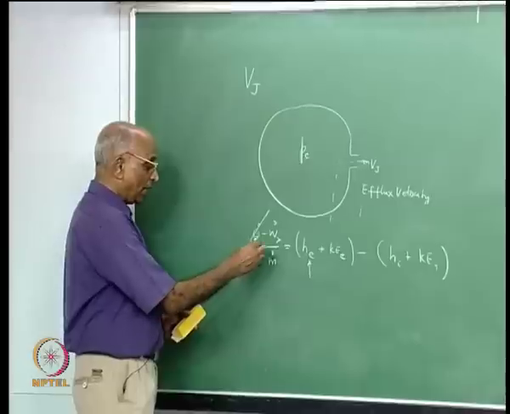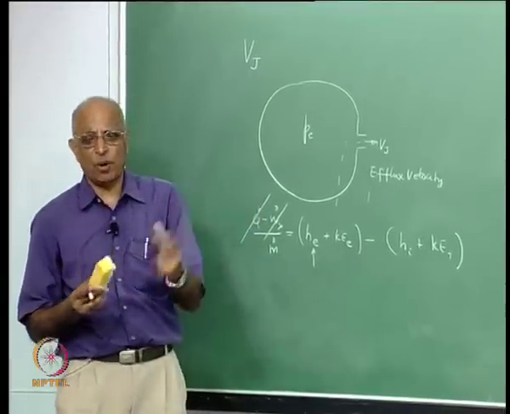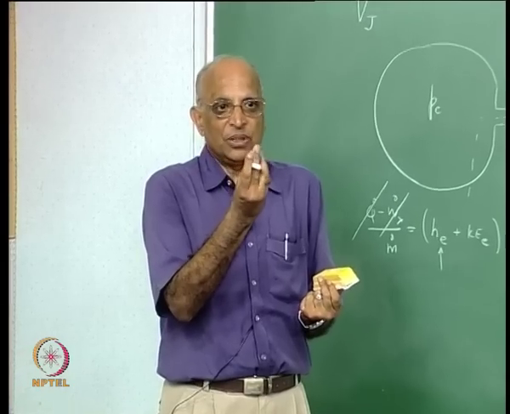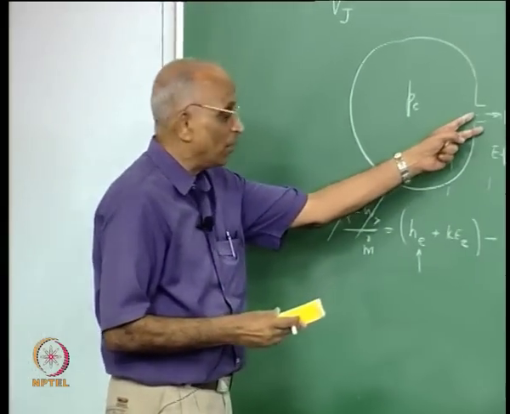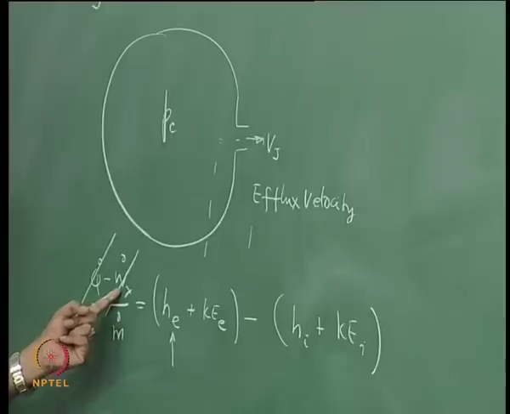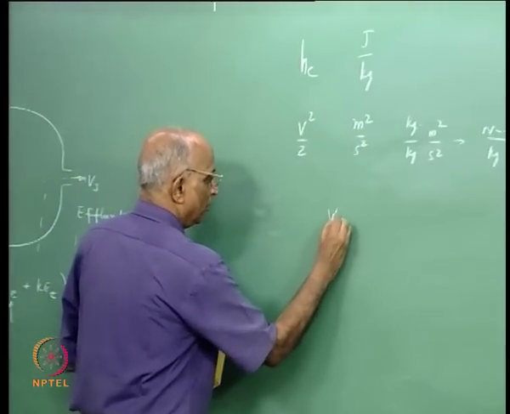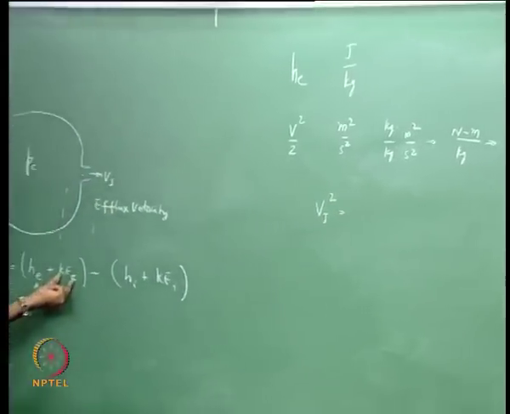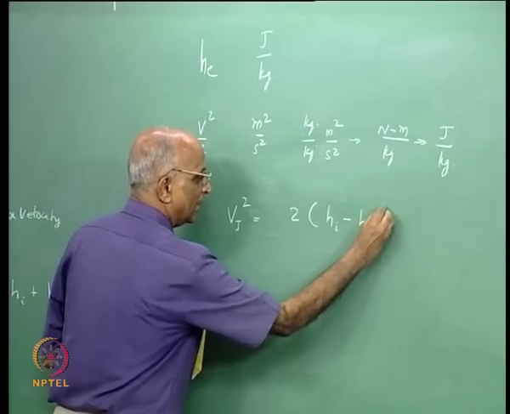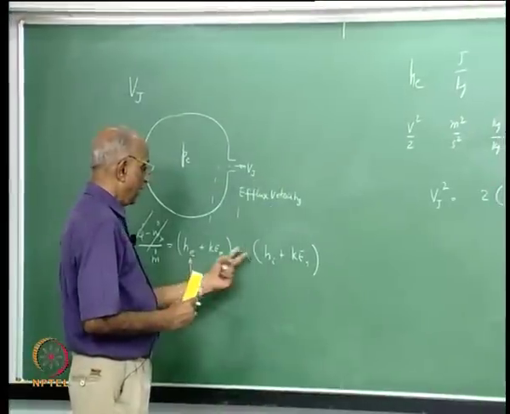We told ourselves this is an adiabatic nozzle or adiabatic vent — it is not something which can dilate. If you were to apply the same problem to a heart valve, the valve is flexible, so W_x is not zero, which makes modeling of the heart more difficult compared to a vent. Therefore, putting things together, we have V_j²/2 equal to the enthalpy entering minus enthalpy exiting the nozzle: H_i minus H_e.